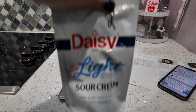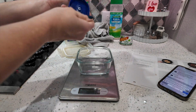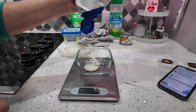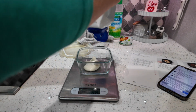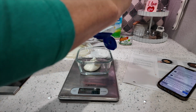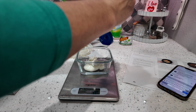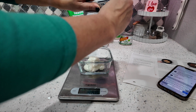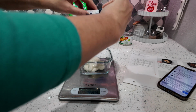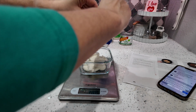Now for the yummy part of the dinner, the sauce. It's super simple, but it was so flavorful. The base is sour cream, and of course I use light sour cream, and I'm making enough for 4 portions. So I just went into the app and toggled to see what I could get the best bang for my buck. And then I'm measuring that out on the scale. I can't quite read my scale to remember exactly what the weight was.